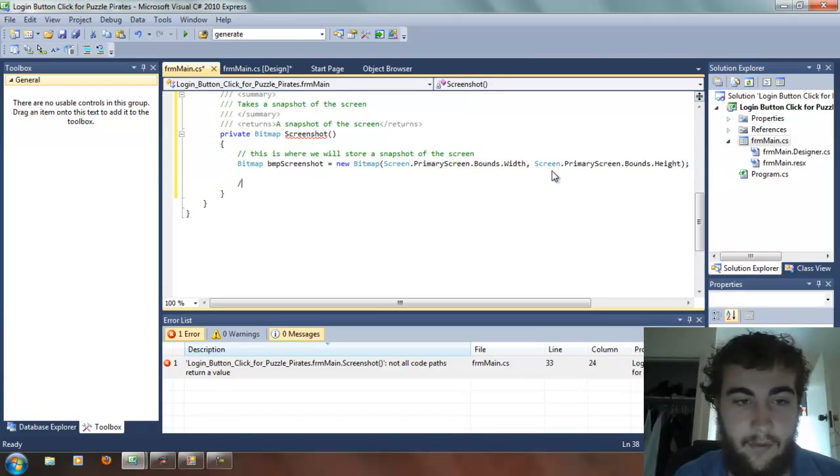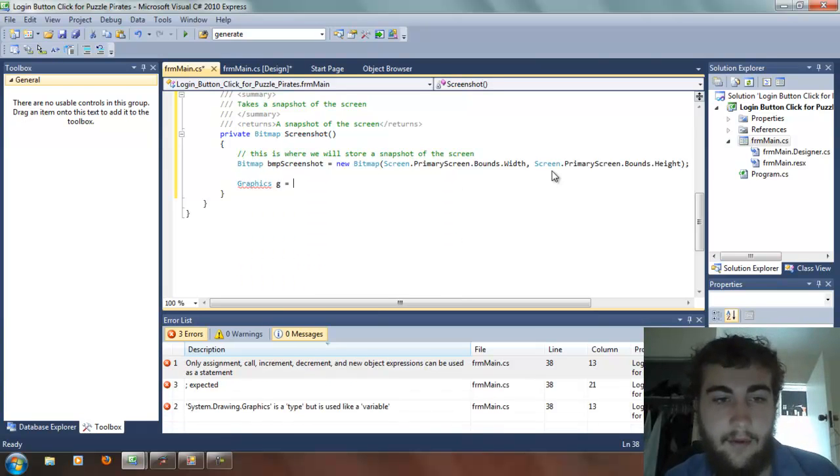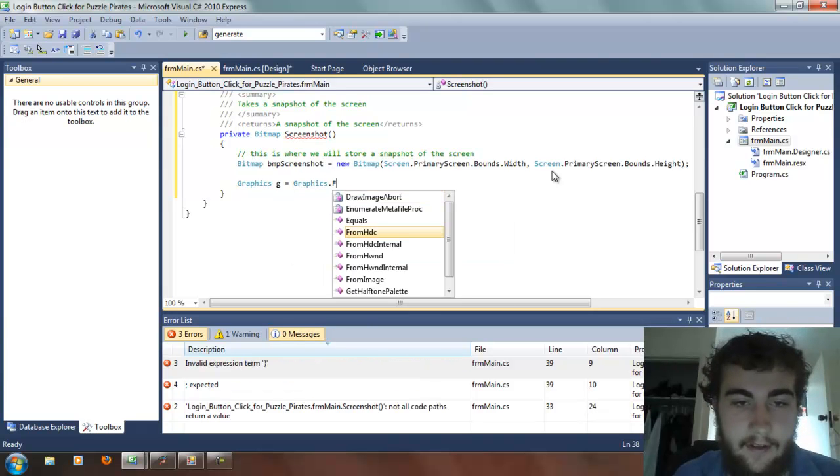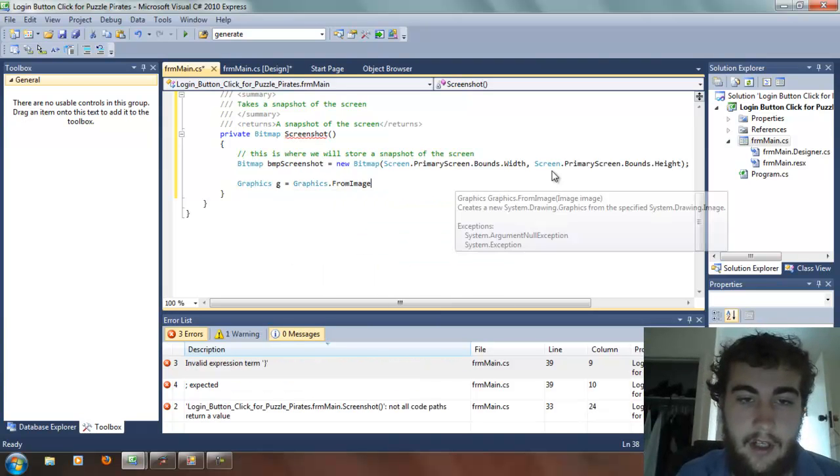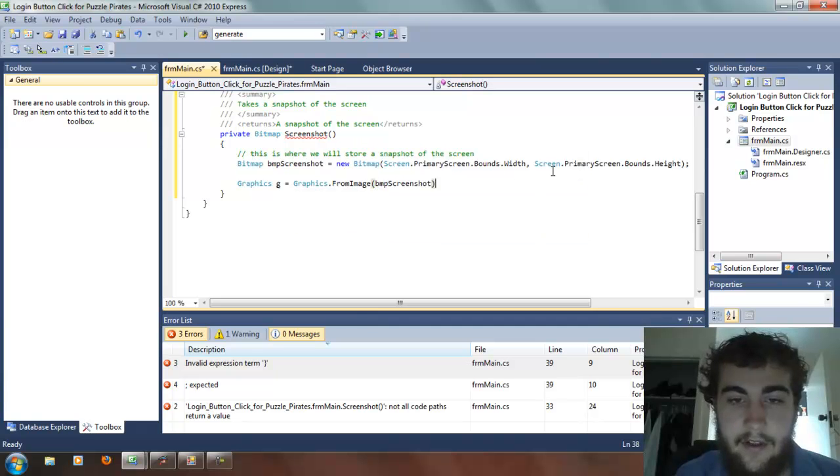Okay, and next we want to do Graphics g equals Graphics.FromImage(BMP screenshot).